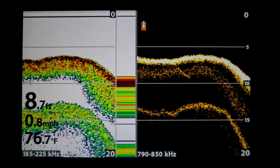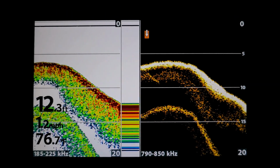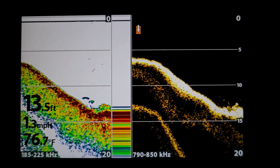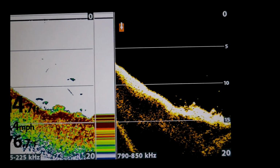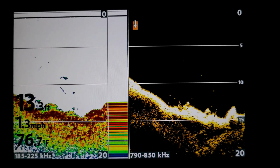Now, looking at it on 2D and downscan coming off of that mud flat into that hole, what do we see? There again, we have fish on the transition. Fish are holding on that drop off in the lower depths of that drop off. They're not in the mud flat. They're not in the trees. They're actually on the lower end of that drop off. So just like the first depth transition that we saw behind the first tree, I now know that I need to focus on fishing this drop off as well.